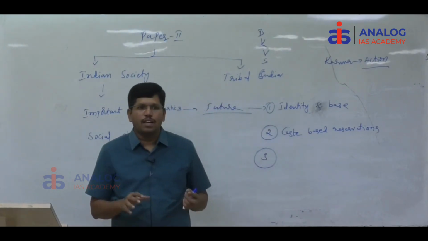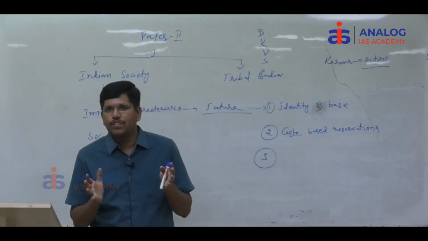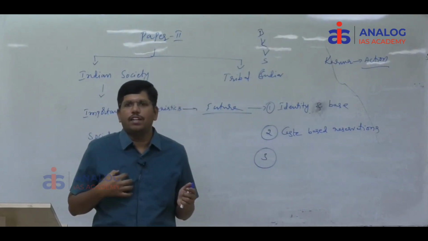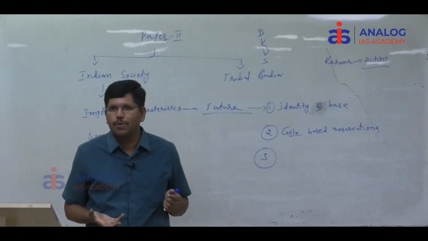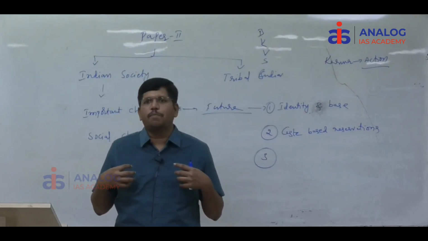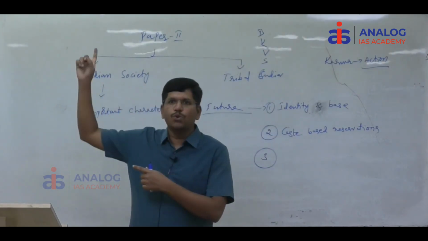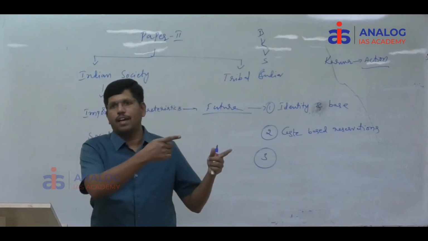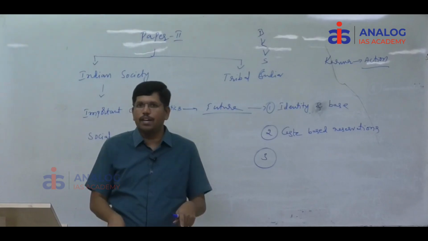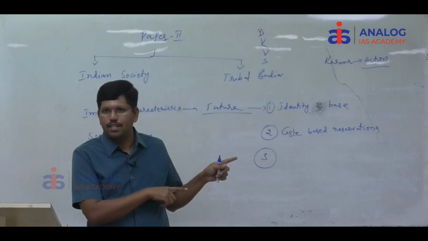Pressure group means what we cannot do as an individual can be done by forming a group. If I go as an individual, Ravindra Reddy, I may not be given an appointment, but if I say I am a member of a Doctors' Association or a Civil Aspirants' Association, I am representing one group. That's why I will be given access or an appointment. Like this, what we cannot do individually can be done by forming a group. That's why the caste is acting as such a group.